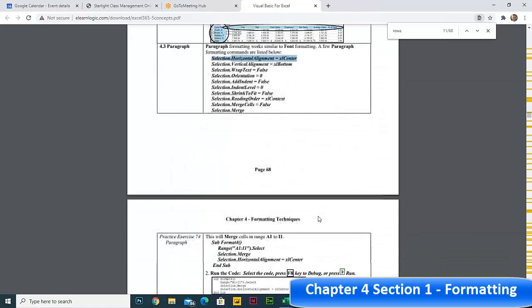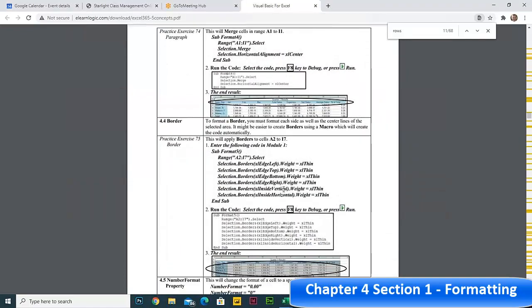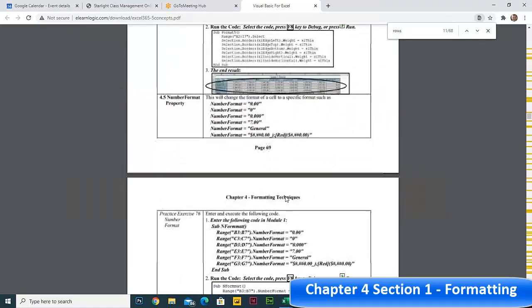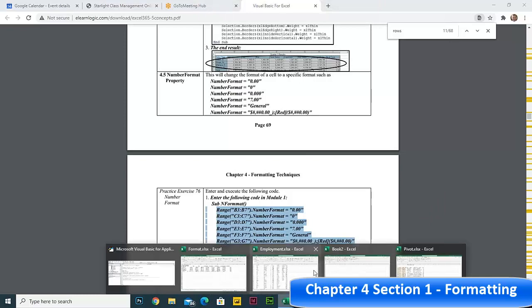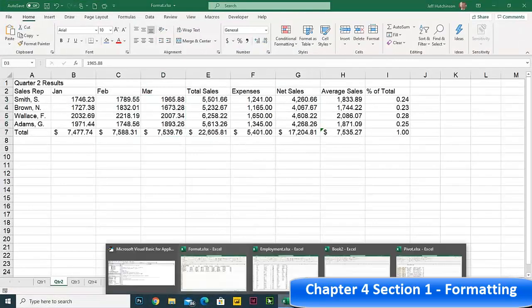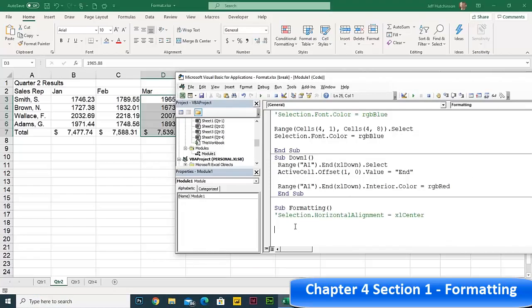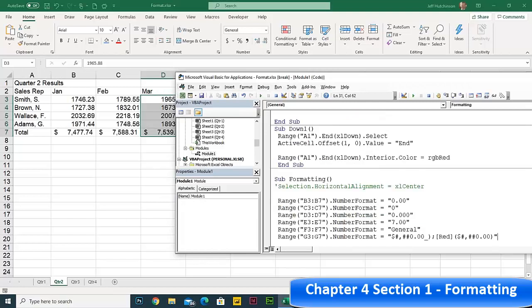Now we're also going to come down and look at the formatting tool, these, not the borders, but down in here. See how you've got these range, and select these ranges, and you're going to format maybe these different styles, so we can see what the different styles are. So we copy that out, and we format, and then we're going to go open the basic editor, pop that in there. Okay, so looks like this works really well.